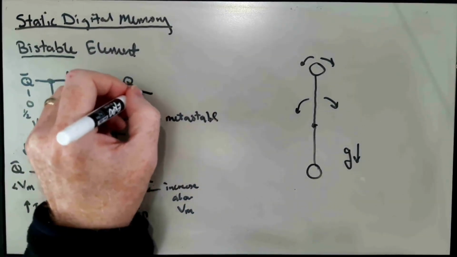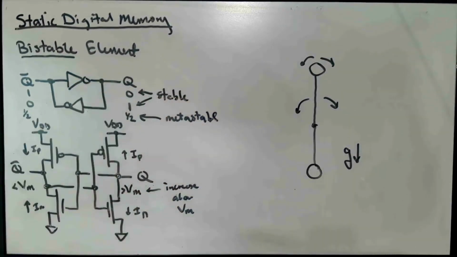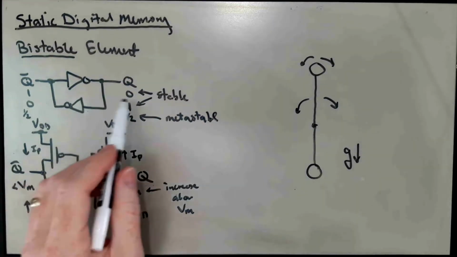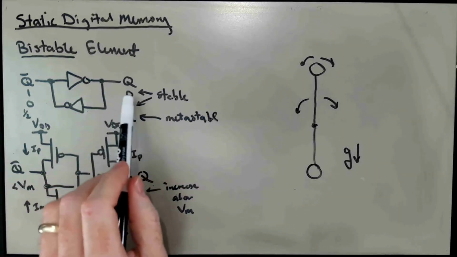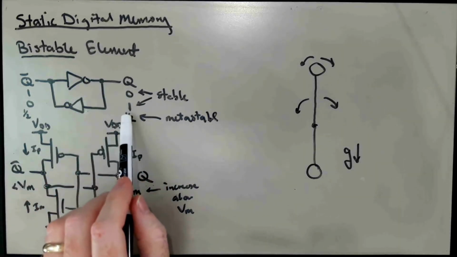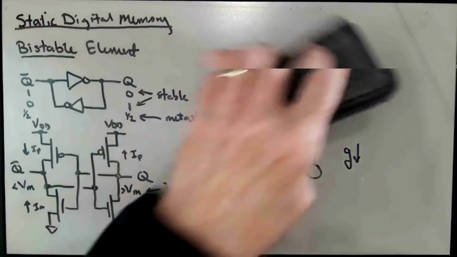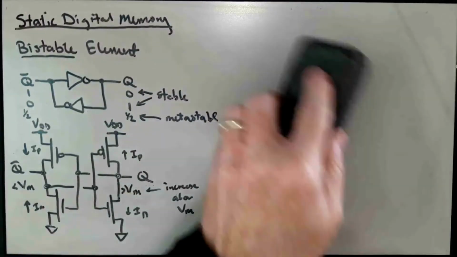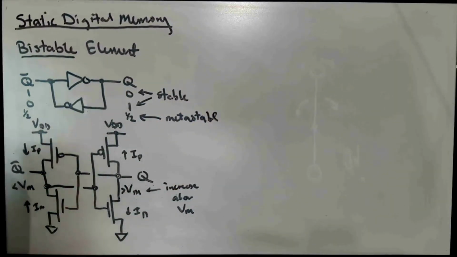These are both stable. So these two stable states have this metastable state in between them. And the basins of attraction for these stable states go right up to that metastable state. That metastable state is the boundary between those two states. Okay? So we're not going to talk about metastability. It's actually a potential issue in the design of reliable digital systems.